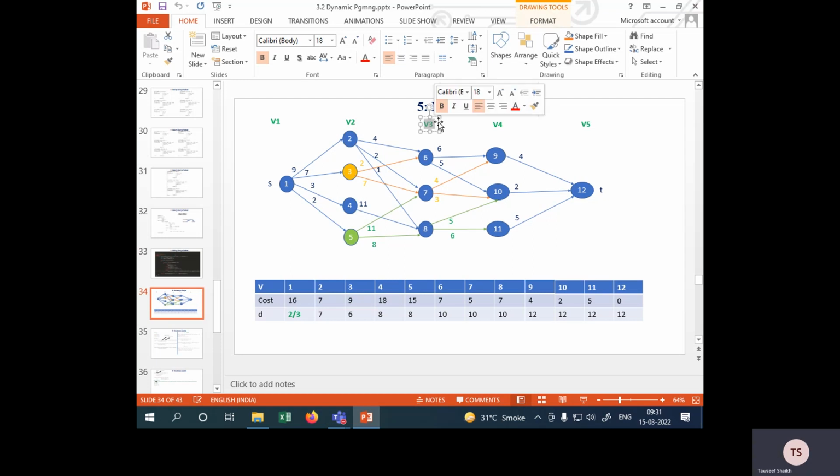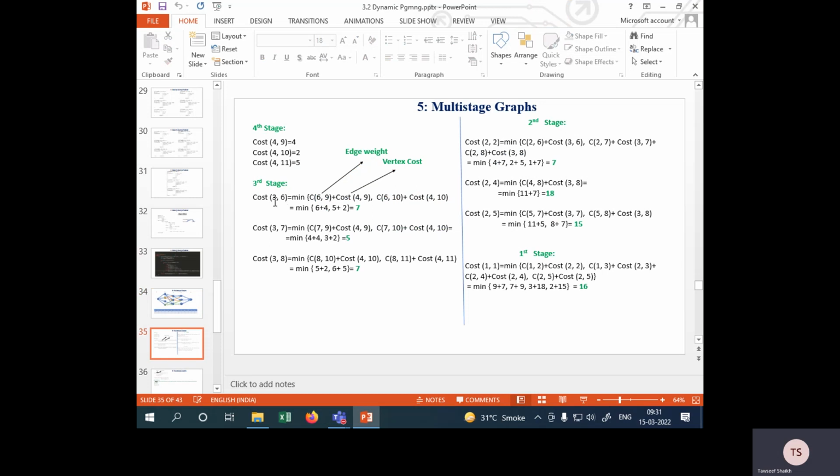How many nodes are there in stage 3? 3 nodes: 6, 7, 8. That means I have to calculate 3 distances: cost of stage 3, node 6; cost of stage 3, node 7; cost of stage 3, node 8. That's what I have written: cost of 3, 6, 3, 7, 3, 8.